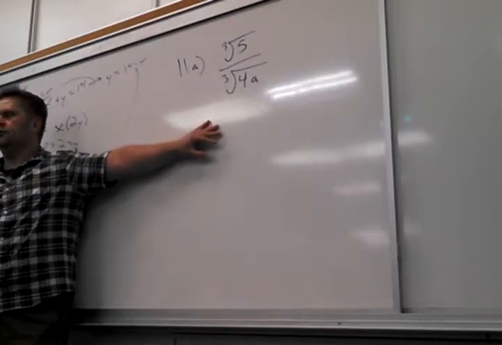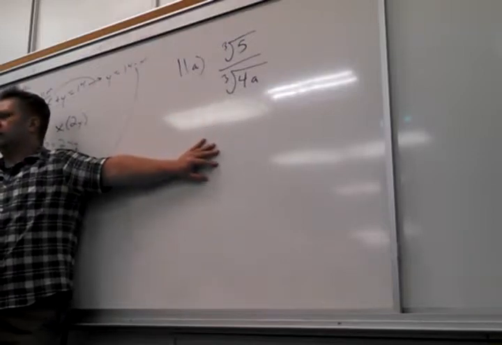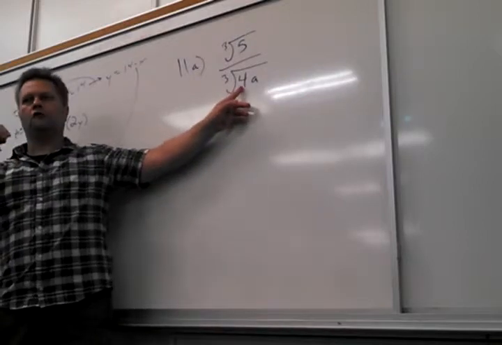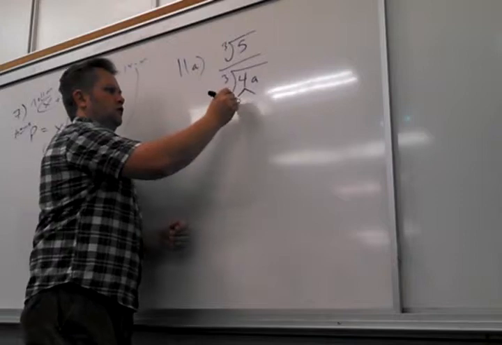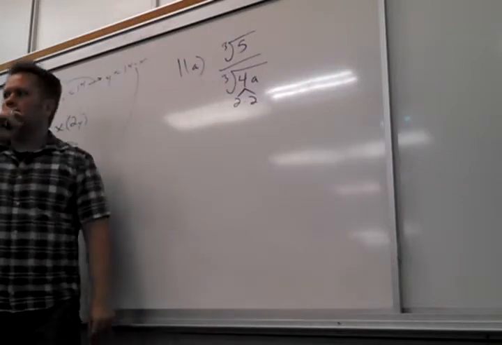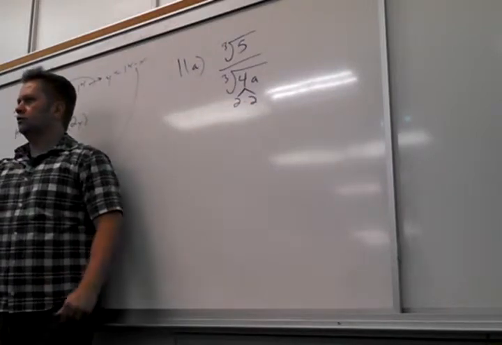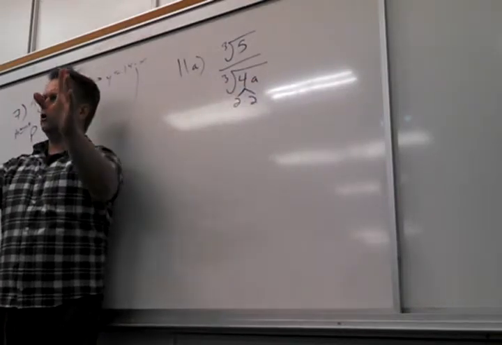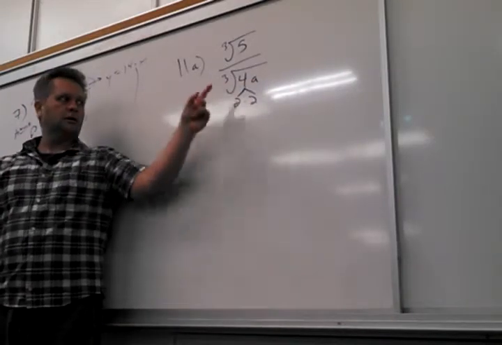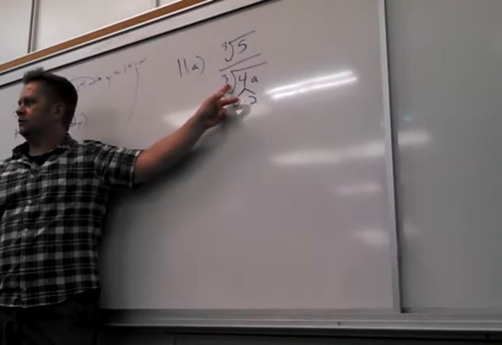No, I don't need a 4. You can look at it one of two ways. I have one 4, so I would need two more 4s. Well, the better way to look at it: 4 is 2 times 2. I need how many more 2s? One more. How many more a's? Two more. Why? Because it's a cube root. There's 3 things in it.